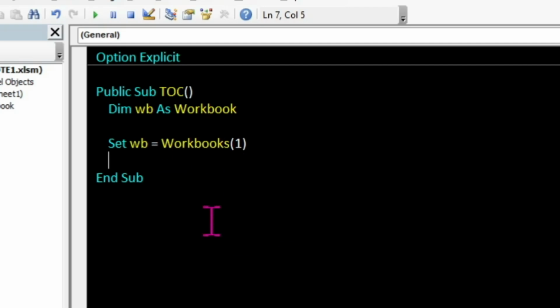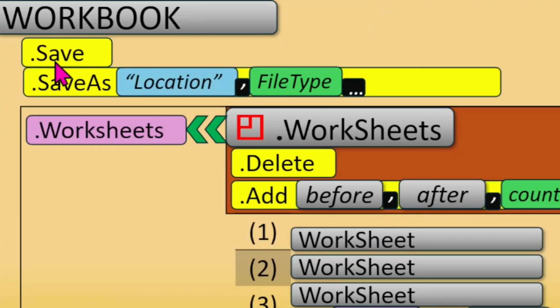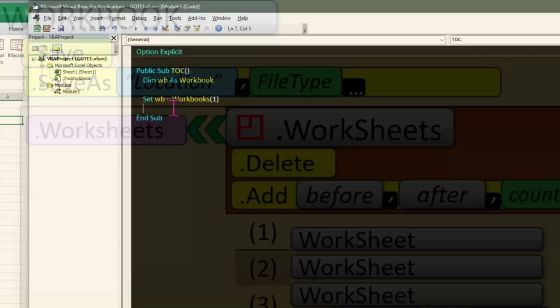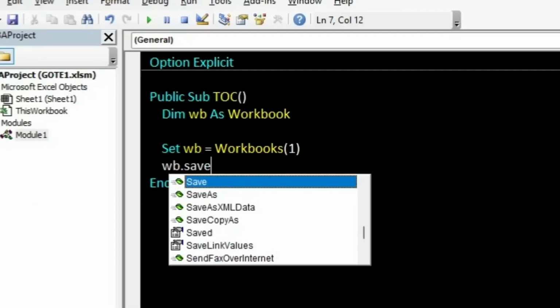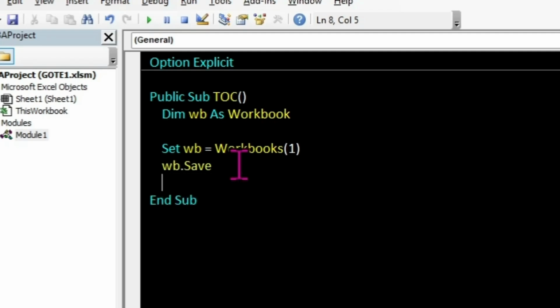Now, what can we do with a workbook object? Well, we can run the Save command and we can run the SaveAs command, so let's try that now. We do wb.Save. You'll see some little helper drop-down options. We just run that. There are no arguments or anything after it, and it will just save the file. And let's do this at the end. At the end of our code, anytime we set something, we always want to set it equal to Nothing just to be sure.